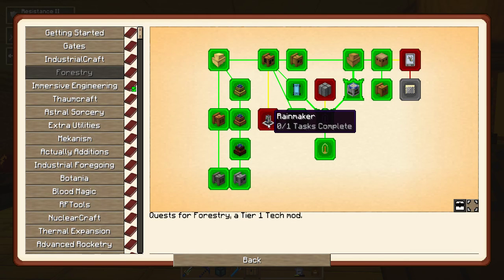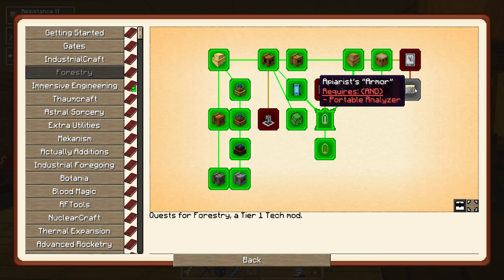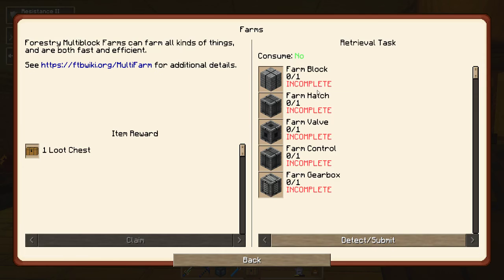Rainmaker I'm going to hold off on because it's just annoying and expensive. Then the portal analyzer and the APR stuff. I don't need this until I get into bees, and I need bees to get this. Farms.